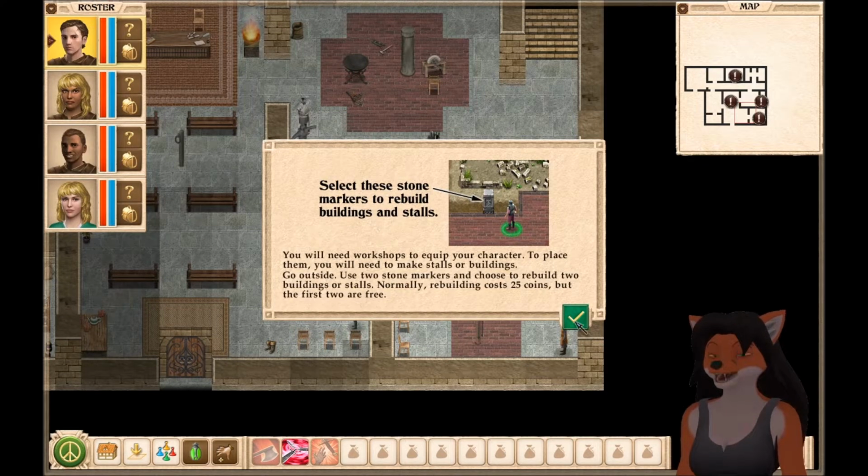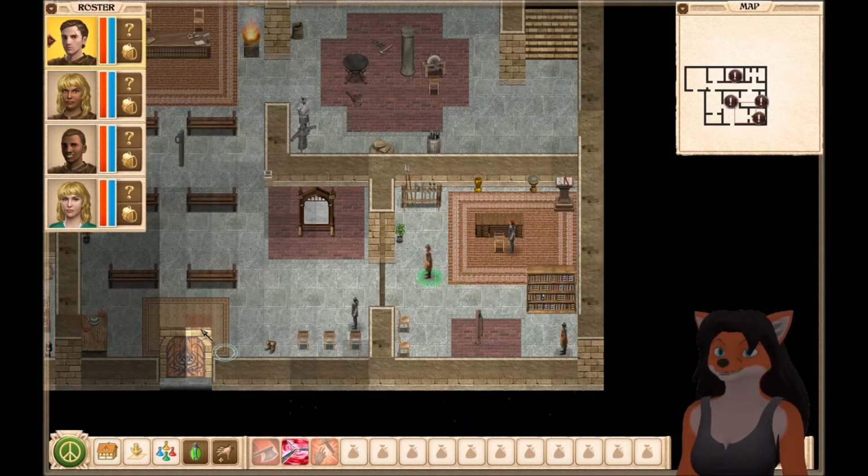You will need workshops to equip your character. To place them, you'll need to make stalls or buildings. Use 2 stone markers and choose to rebuild 2 buildings or stalls. Normally, rebuilding costs 25 coins, but the first 2 are free.